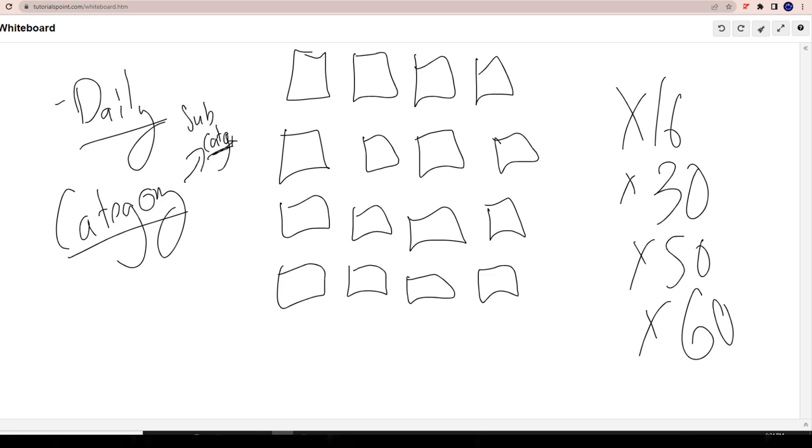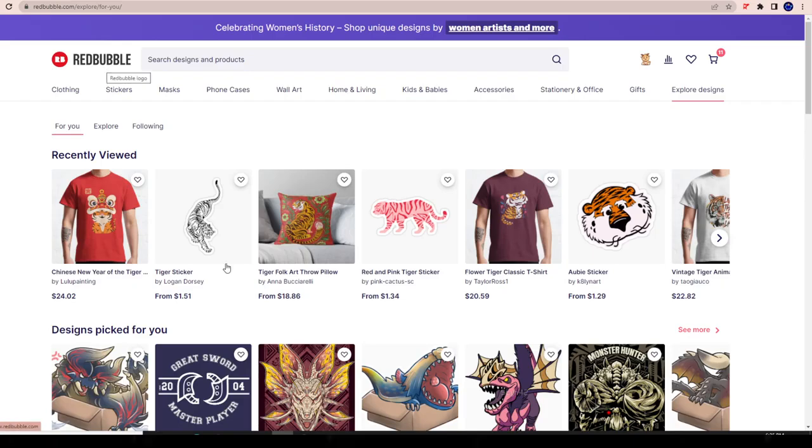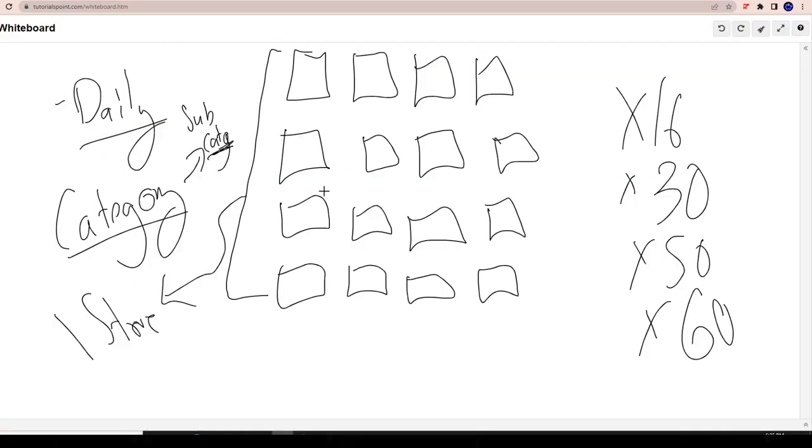For those who take the course, they know what I'm talking about. Now, this actually makes sense because typically when we're designing all day, we're designing for one store. And usually that one store, let's just use Redbubble for example, has a specific niche.